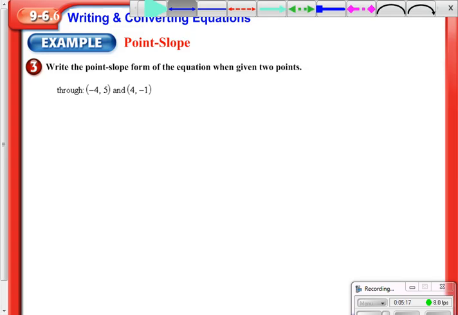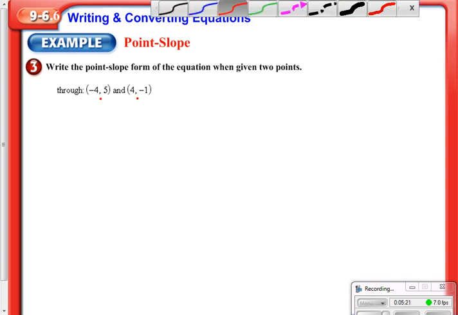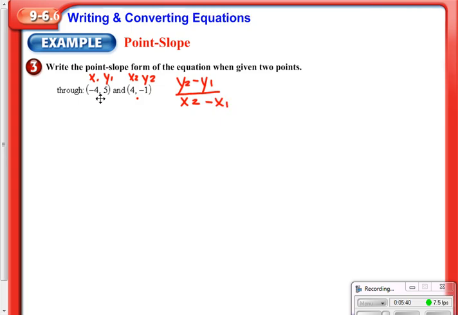As you noticed here in this example, you're actually given 2 points, and there is no slope. So you have to actually find your slope first. Well, we can find slope with 2 points by the slope formula. So I'll have to find my slope first. Put those headers above there. Remember your slope formula, y2 minus y1 over x2 minus x1. So draw that template in. Substitute your values in to find your slope.